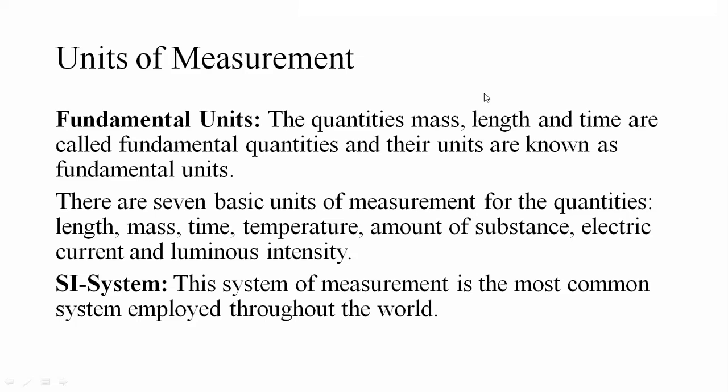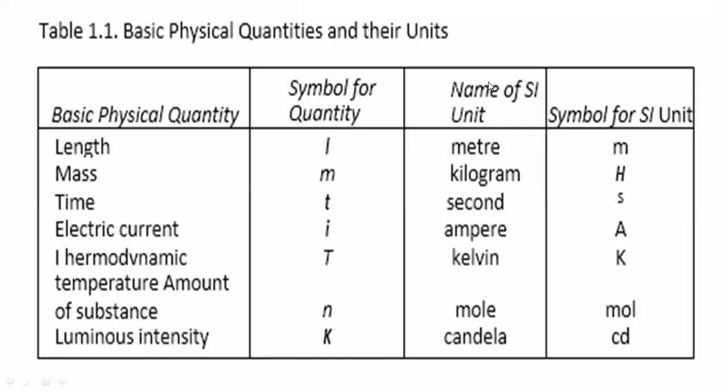These units pertain to 7 fundamental scientific quantities. What about the other units? Can you say which are the other units? It might be speed, volume, or density. These are the derived units. So fundamental units, basic units, are how many? There are only 7 basic units. And which are those 7 basic units?